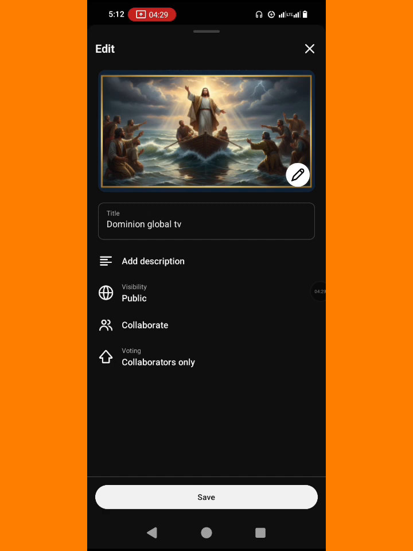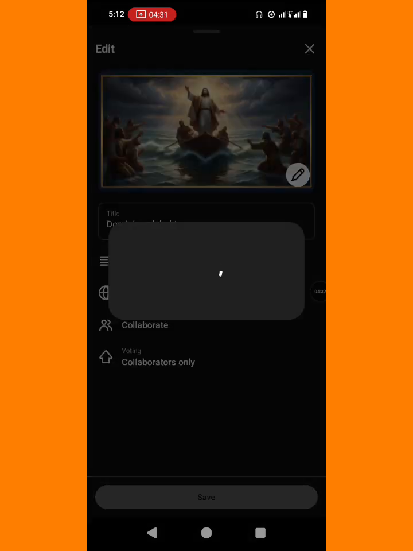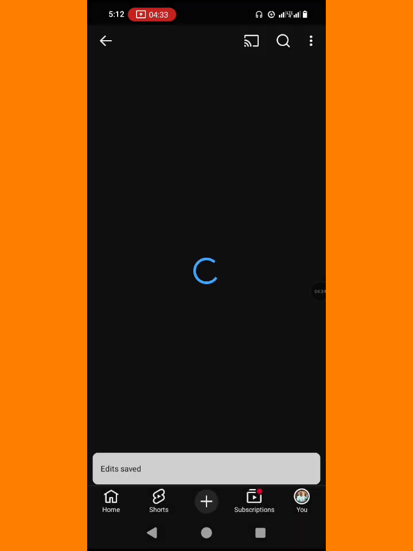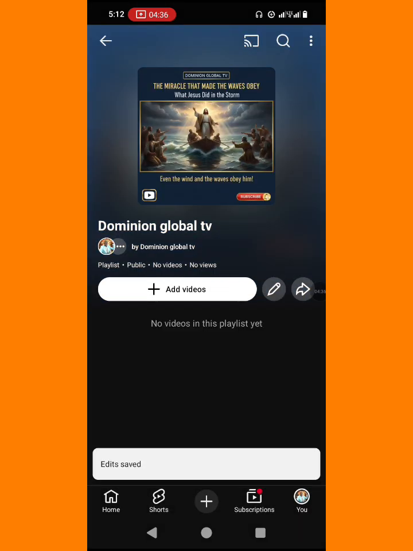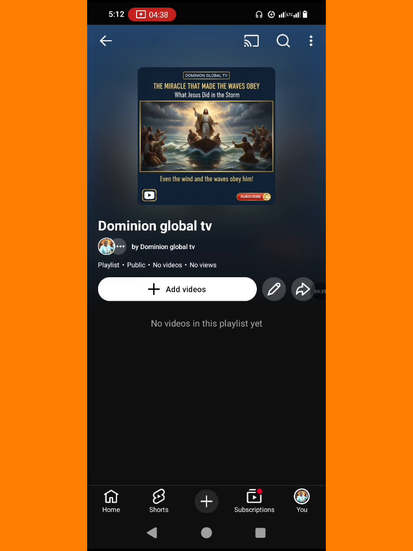It has saved. Automatically you have created your playlist. You can see my playlist has been created, but I'm not creating a playlist, so I have to delete it since I already have one. This is how to create your playlist.